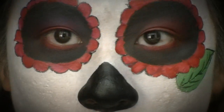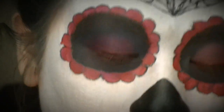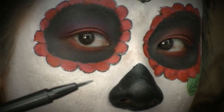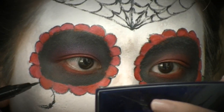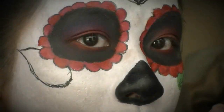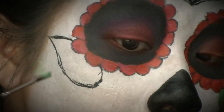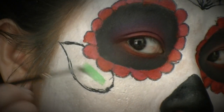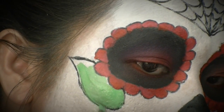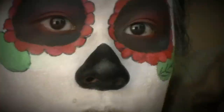I really wanted something green on my face because I didn't want it to be just black, red, and white, so I drew a little leaf right underneath each eye — like the petals or leaves of a flower. I'm freehanding this, making sure both sides are the same, and filling it in with my green hydro color. Then I'm drawing lines within the leaves to make them look realistic, using a mixture of green and a little black to darken it up.